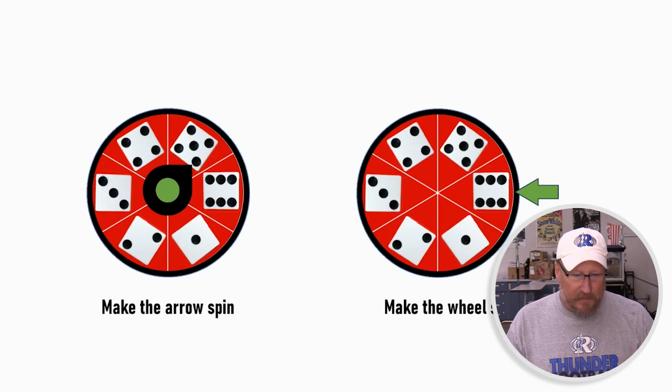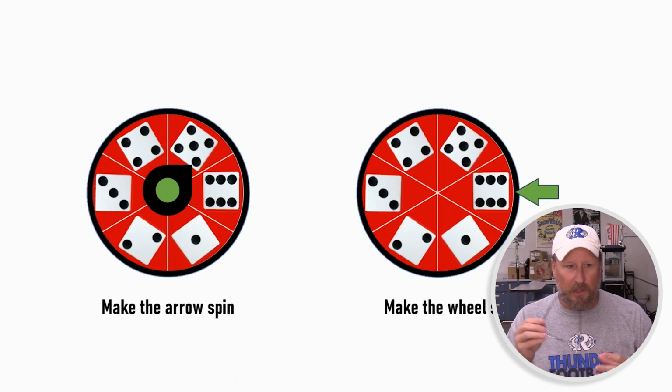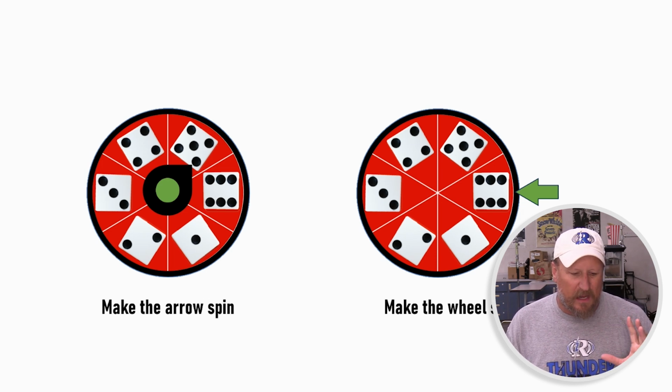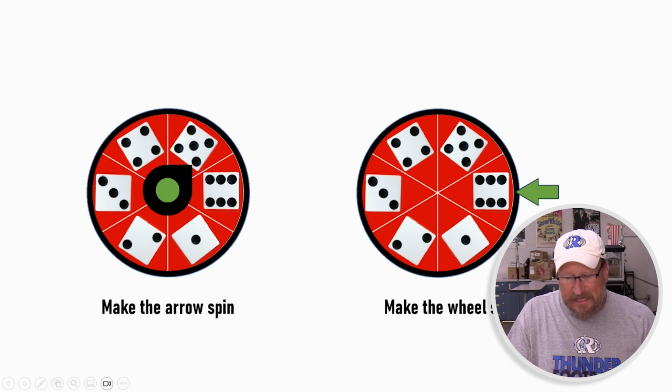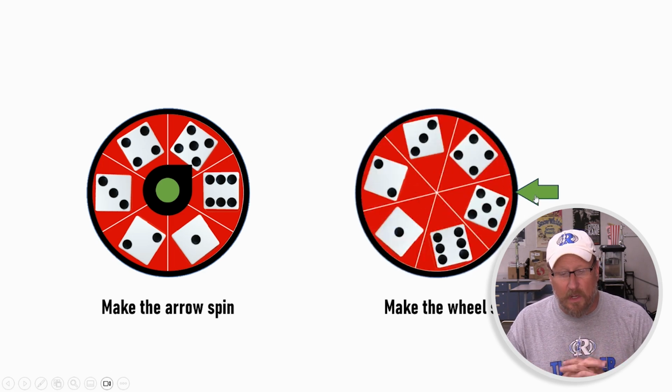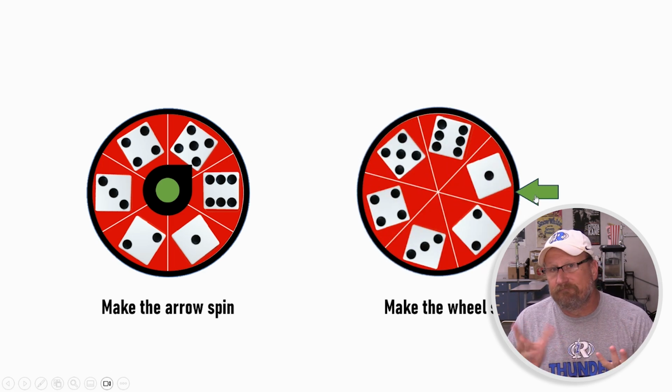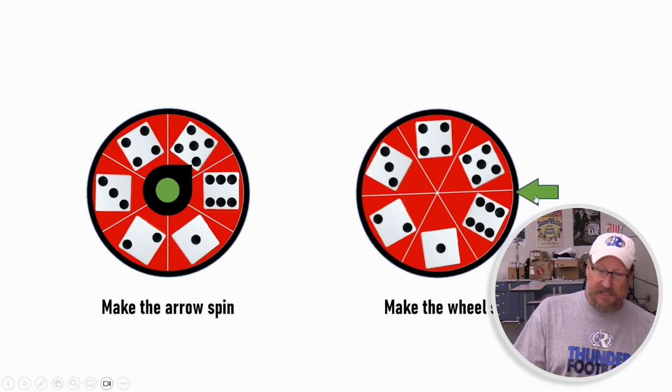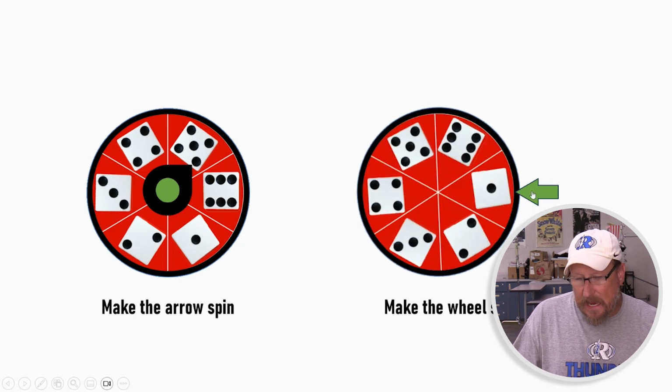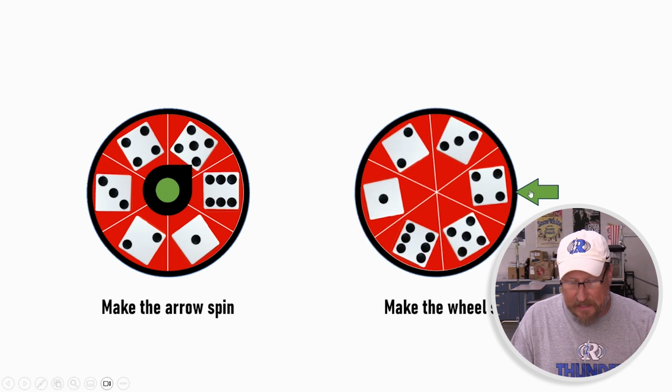Okay, so there are different ways in which you can do this. Like I mentioned, I wanted to have a dice spin. So I thought, okay, here's a basic way to do it. Using that same premise, it's not as cool as a die, but if you look at the one on the right-hand side that says make the wheel spin, if I click on that arrow, you can see here it's spinning those six different dice. Then whenever I hit that arrow again, it stops.